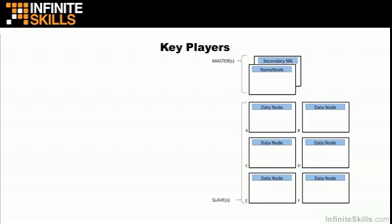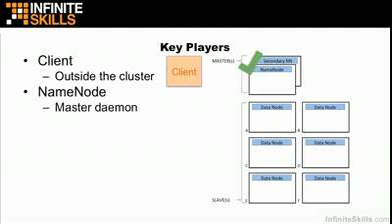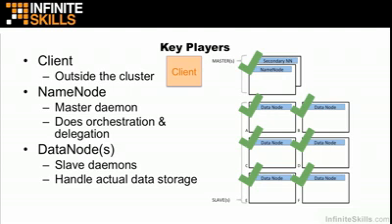First of all, let's introduce the key players. We have a client, which sits outside the cluster. We have the name node, which is our master daemon that does our orchestration and delegation. And we have one or more data nodes, which are the slave daemons that handle the actual data storage.